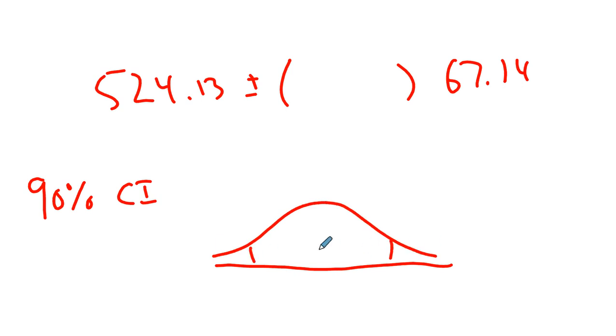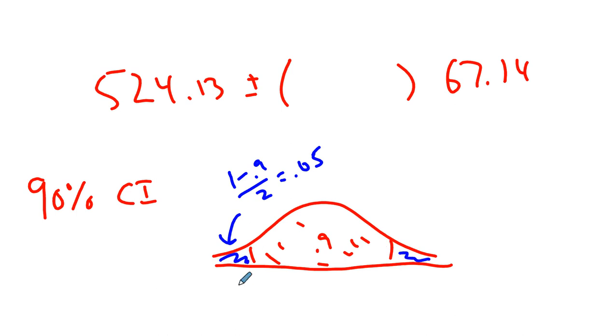We shade in the middle 90% of all area, and we ask ourselves how much area is in the tail. In that case, you would have an area of 1 minus 0.9 over 2, so it'll turn out to be 0.05. So that's how much area is in this tail and this tail. And what you want is the T star that goes here to get that amount of area.